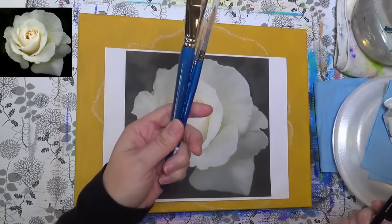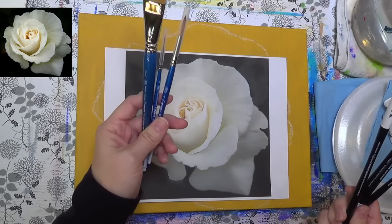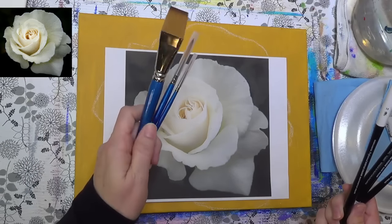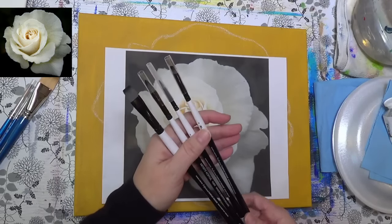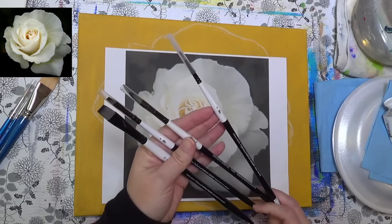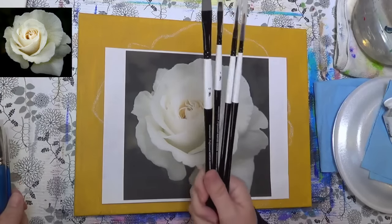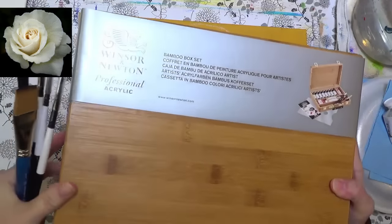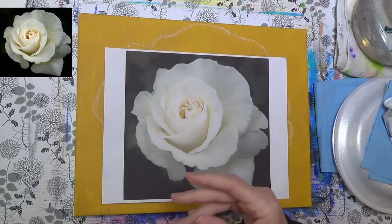Our third prize is these three brushes — their Cotman line. It's kind of a watercolor series of Winsor & Newton, but I also use them for acrylics. There's a liner, a medium round, and a large flat. Then these ones are their Artist Acrylic Set, made for acrylics — two flats, roughly a half inch and a quarter inch flat, a medium-sized Filbert, and a small round. That's second prize. The grand prize is this bamboo box with all kinds of goodies inside.